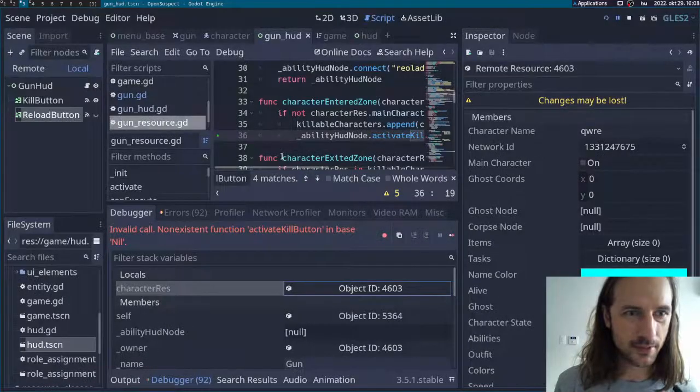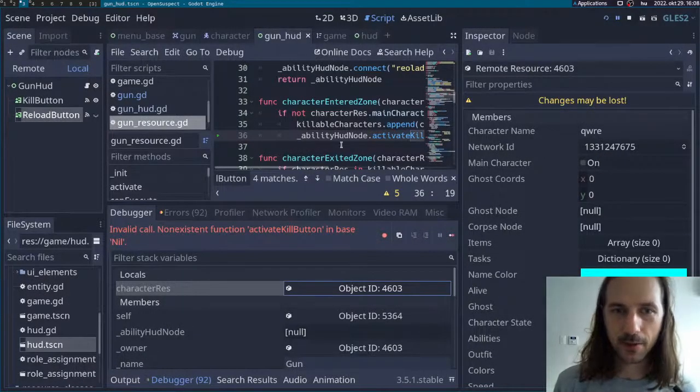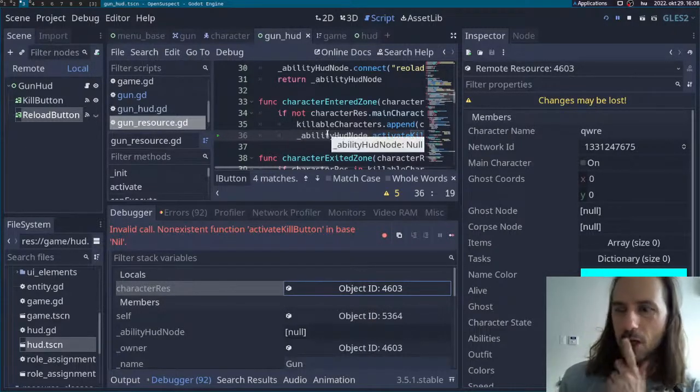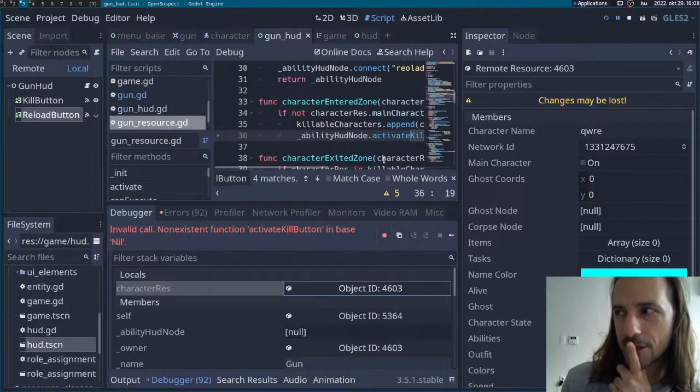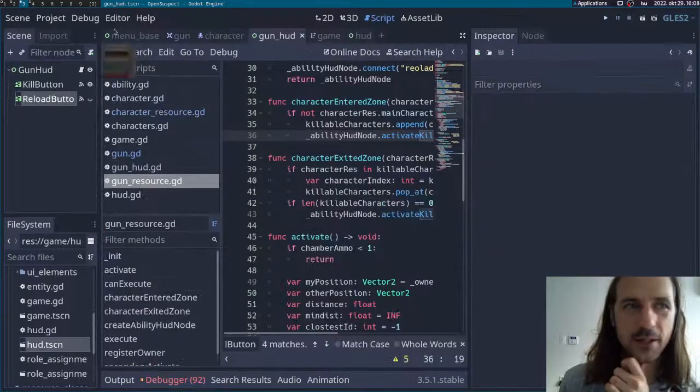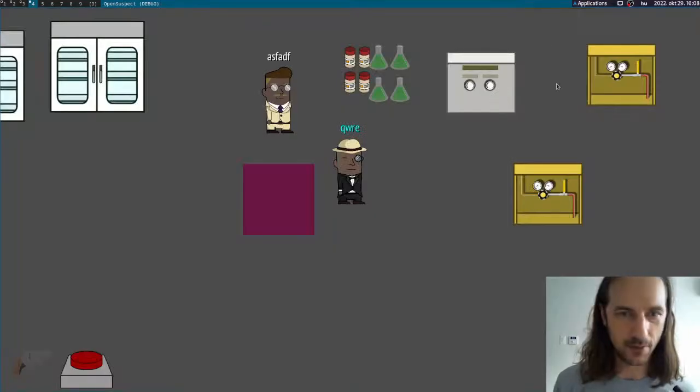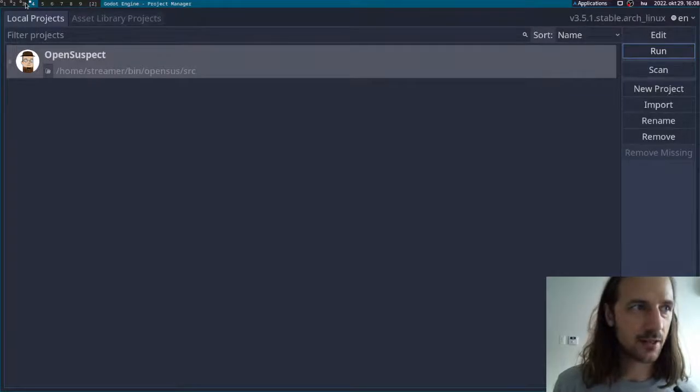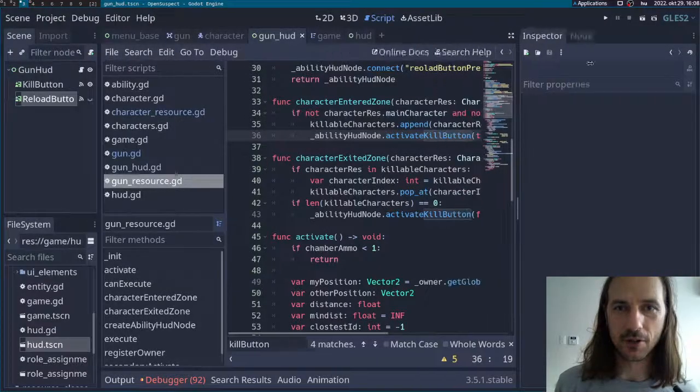the problem is that these two characters, before being moved to their final position, have actually just spawned next to each other on the map, and then they get teleported to their initial position.